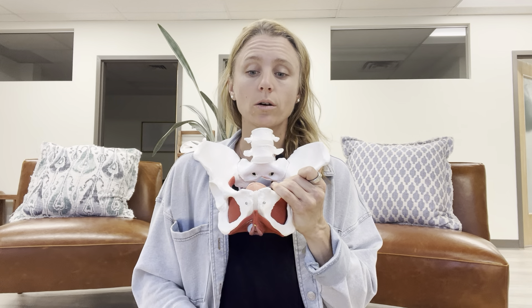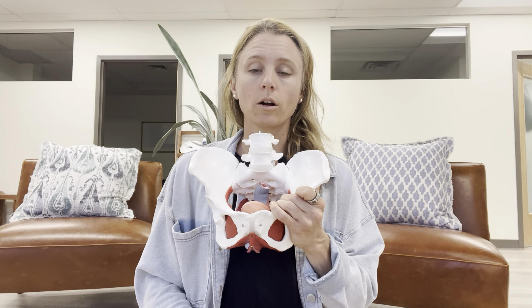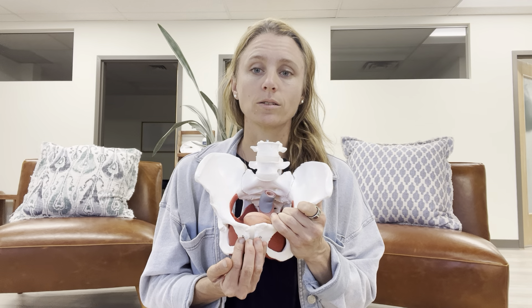When we work the prostate, we can work through the central tendon between the sit bones, and we can also go to the pubic bones to get more directly to the prostate. Another common contributor that adds tension to the prostate is a lot of bike sitting — there's just a lot of compression to the pelvic floor if you're an athlete who sits on a bike all the time, whether from constant pressure down, a poor-fitting seat, or going over bumps and jamming into the scrotum and shaft of the penis.